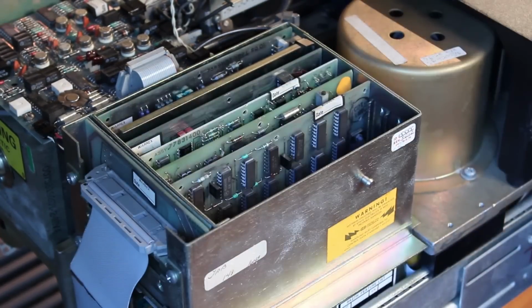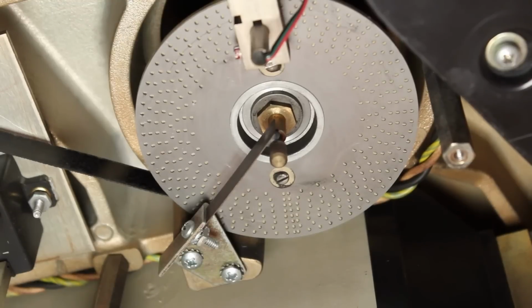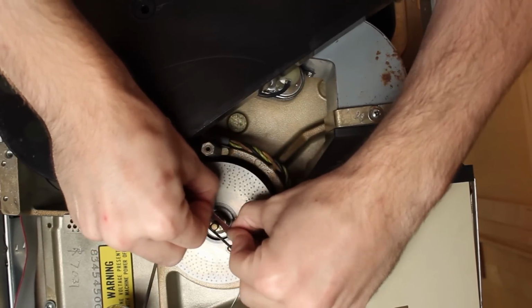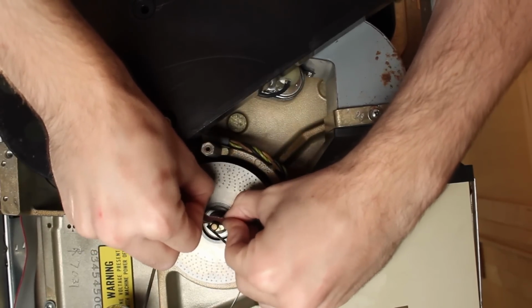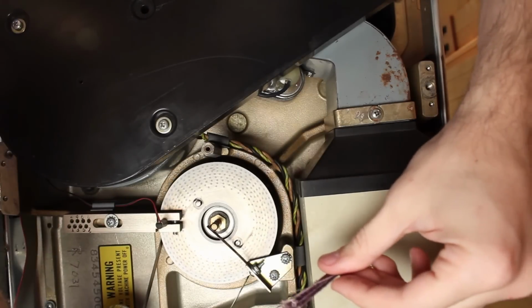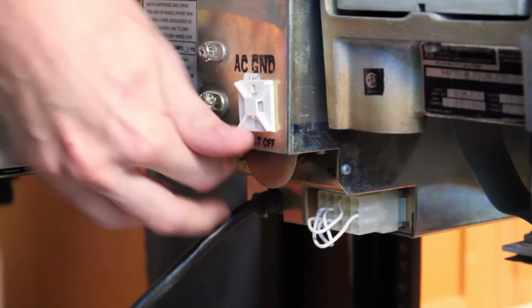Except one last thing that I want to check is the grounding lug on the bottom of the drive. So once I get the cover out of the way, we can see that the lug here has seen quite a lot of use, and this much wear can cause essentially a bad ground connection. So I'm just going to use a little bit of sandpaper to clean it up, make sure it's making a good connection here.